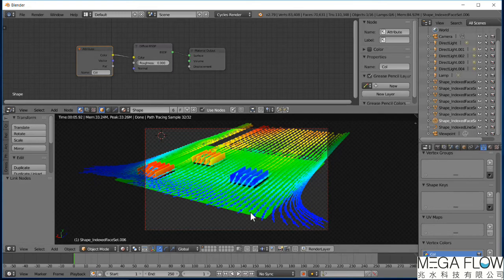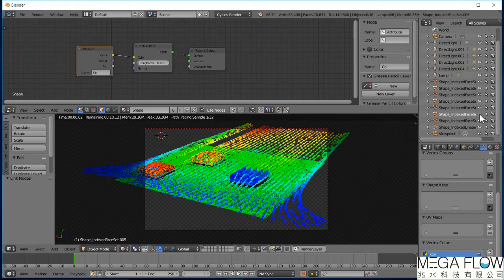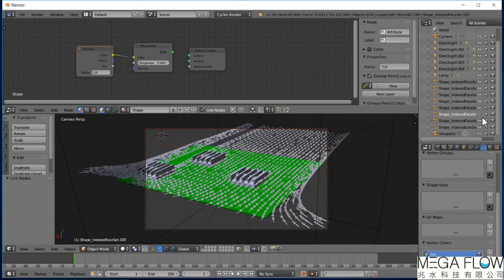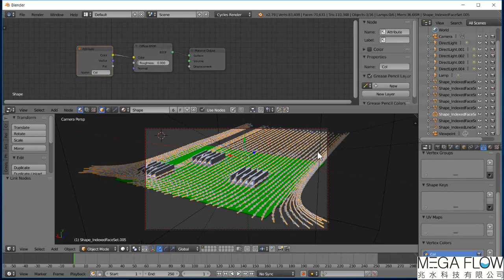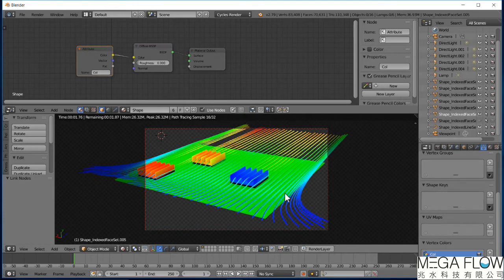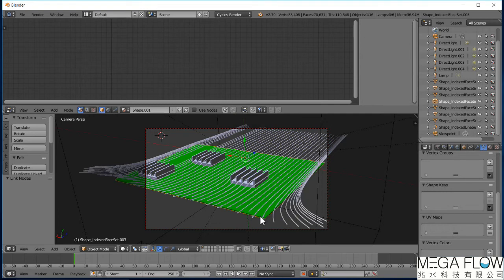The only other change I'm going to make is to right-click on this PCB. I can control the visibility over here. I want to make sure I have the PCB selected. Let me get out of this mode. So right-click, PCB. So this is the PCB. So I can control the visibility. If I don't want something to be rendered, I hit this camera, right? So let's actually not render those vectors. Let's just render the streamlines.